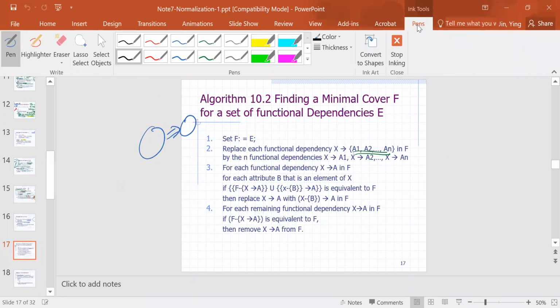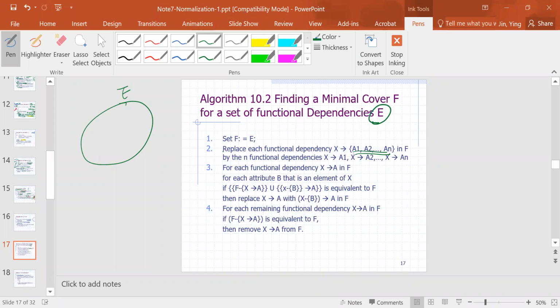Okay, so let's first consider the logic here. For example, the set of functional dependencies input is E. Firstly, I want to set my minimum cover F equal to E. Whatever the given input, I take all of them as the minimum cover.